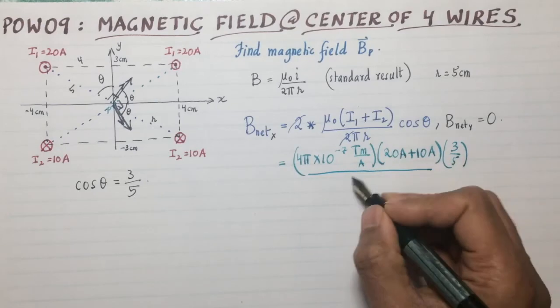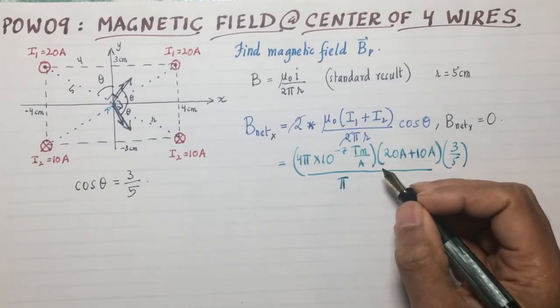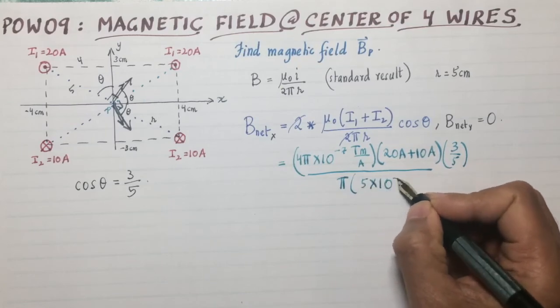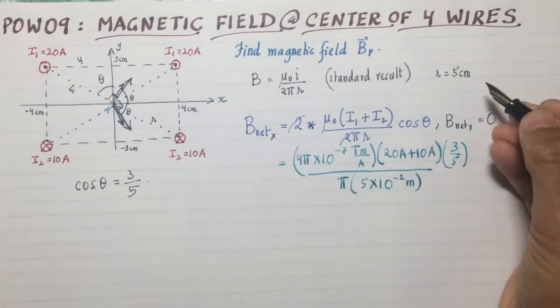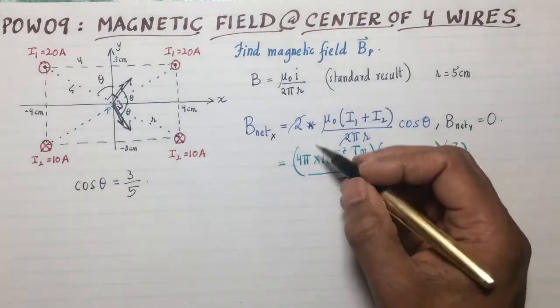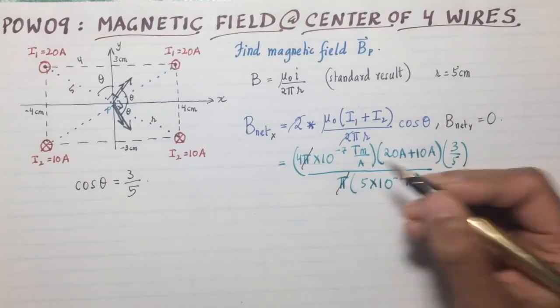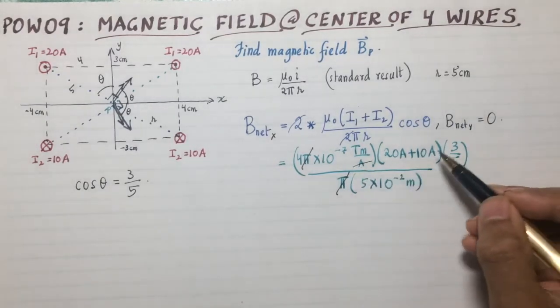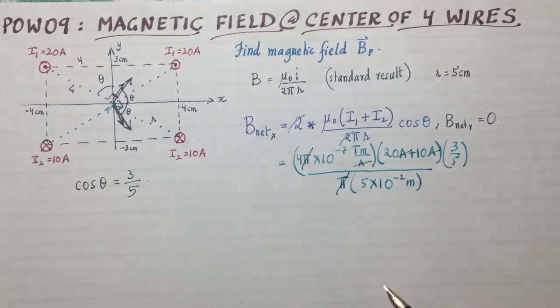Divided by pi times the radius or distance from the wire, which is 5 times 10 to the minus 2 meters. We have to convert the 5 centimeters to meters. Okay, and now let's see. I don't have a calculator handy with me, so hopefully I don't have to do much. What I like to do first is to see the units working out. That's always my first concern. Yes, I get Tesla, which is fantastic.